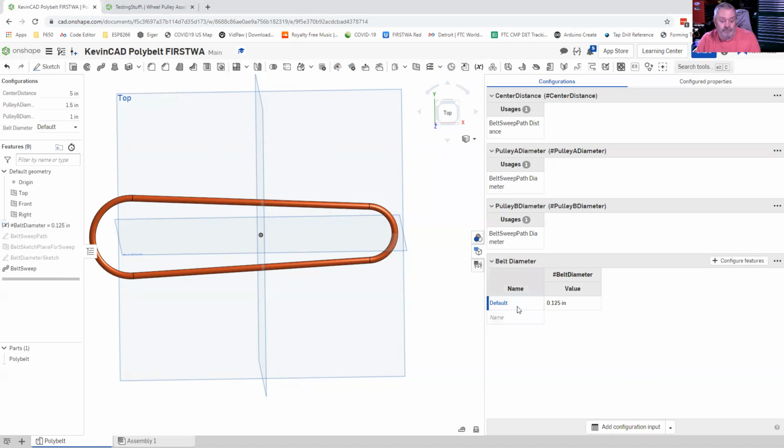So now I'm looking at our belt diameters, and I can put in 3/32 of an inch, and that will be 3/32 of an inch. Okay, so remember, this is a name, it's just a text string. The value on the right is actually a length or a value. We'll just go really quickly: 1/8 of an inch, and this needs to be 1/8 of an inch. And there's also going to be 3/16 of an inch, and I will change this value to 3/16. And this one will be 1/4 inch. And you get the idea.